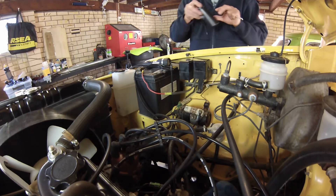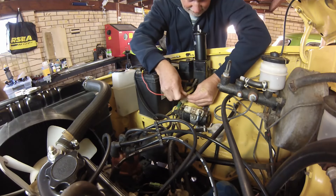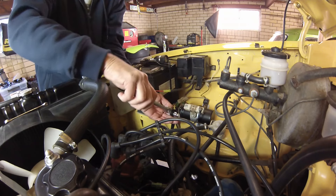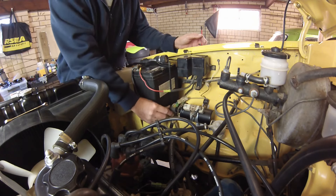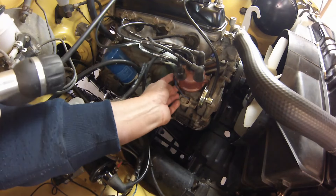Not a difficult task. Simply loosen the bracket, check that the coils match — that's a good thing. I sanded off the connections, put in the new one, buttoned it up nice and tight, and reconnected the coil. Gave her a quick start to make sure it was still working, then moved on to the ignition condenser.